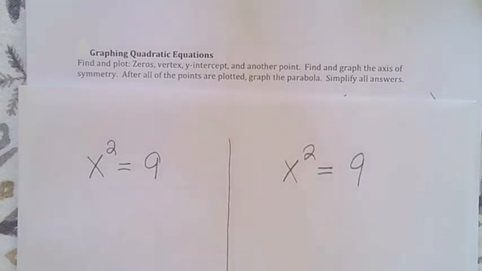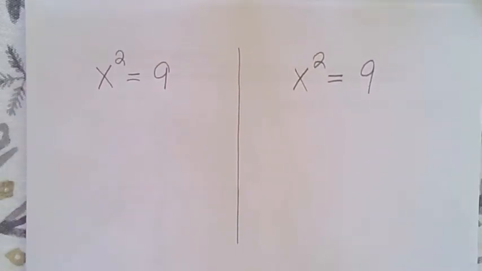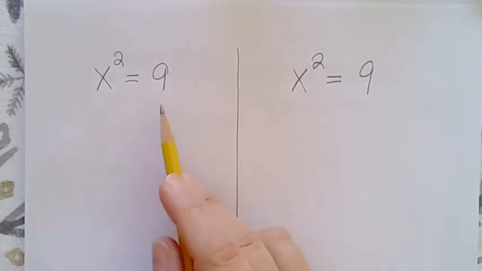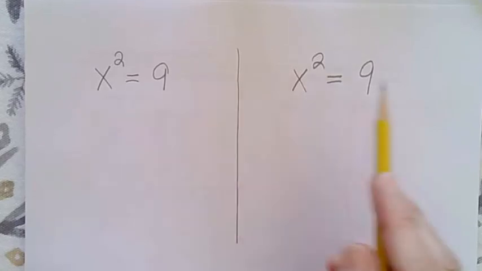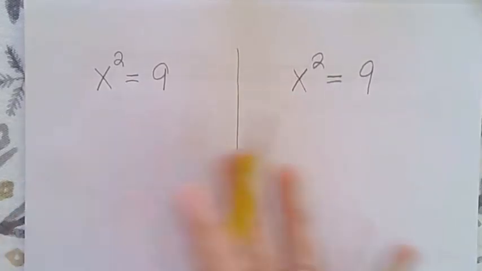We are going to be graphing quadratic functions that are given to you in vertex form. But first we will review a skill that we're going to need in order to find the zeros. So let me review with you, or show you, if you haven't learned this, how to solve these equations. There are two ways to solve this same equation.